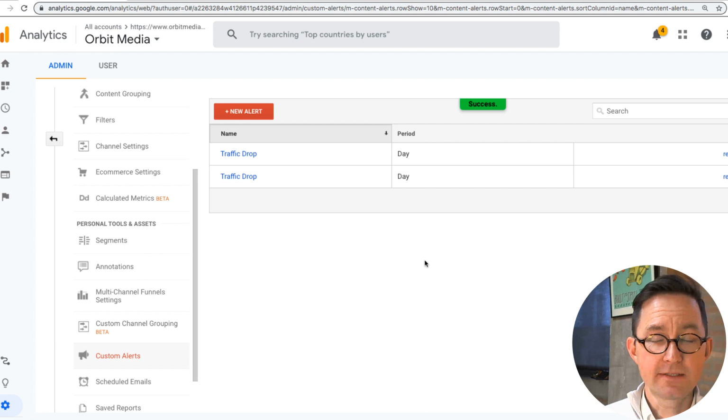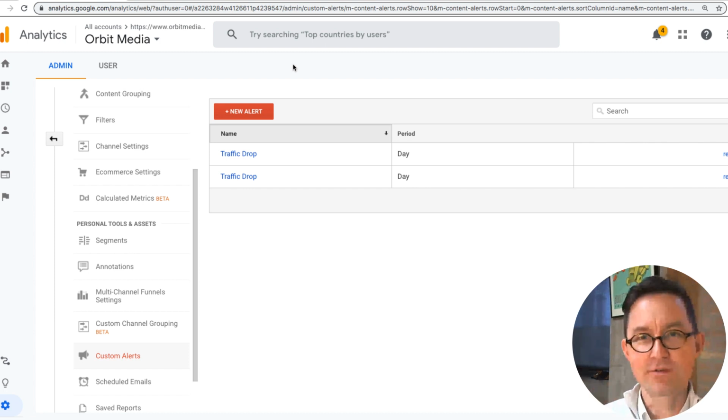Now Google Analytics is going to send you an email when that criteria is met, so that you'll know if the website went down, of course, although there should be plenty of server-side things and server administrators who are helping to make sure things stay alive, but also just if analytics gets disconnected somehow. If you kick the plug out and the cord comes out and the analytics is no longer working, obviously it's not something you plug into the wall, but it's a good way to make sure that there are no errors with your website.